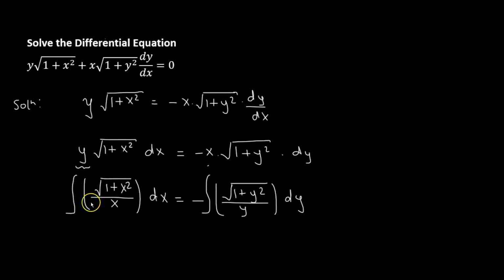Then what we will do with the integration, both the two integrals will yield the same result except for the change in variable. What we'll do, we'll begin with the integration on the left hand side. So let's do that. So we have the integration of square root of 1 plus x squared, whole divided by x, dx. So let's call it the integral I.